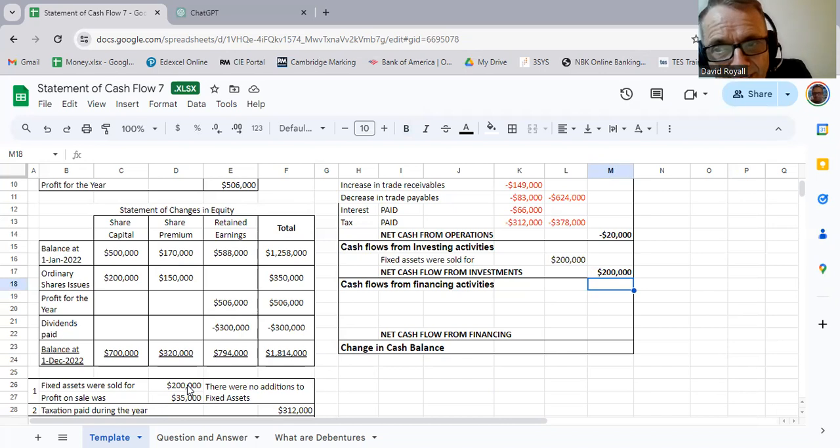You're selling off fixed assets. What are you selling? That needs investigation. We don't know that. I know nothing about this business, and it's fictional anyway. But the point is, it gets you asking the right questions. What did you sell to get that? Now, if it's a piece of redundant land in the middle of nowhere, fine. That helps the business expand.